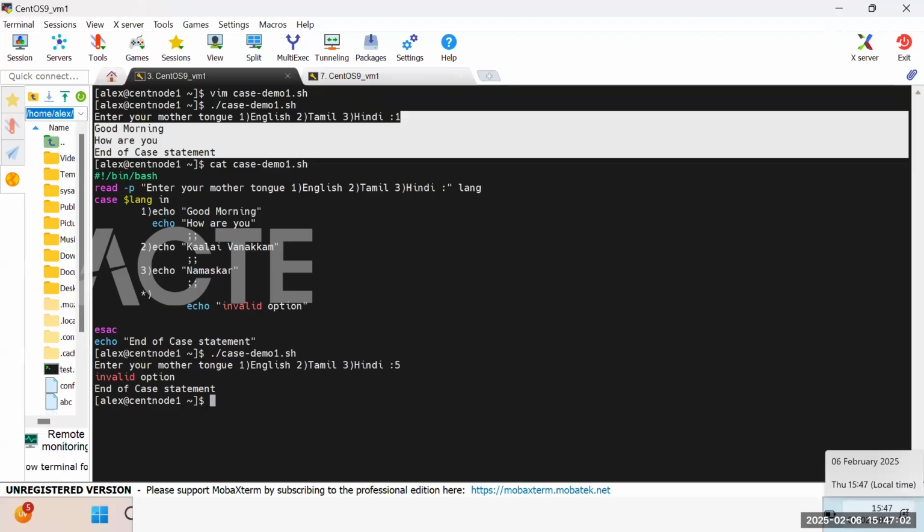By default, whatever is entered onto the system will not be logged, because this is a script that I created, and this is not a system level service. If there is a system level service, then there's a log that is available. But this is a script that I created, and the system would not be able to watch that, unless I store the whole thing into a log. That's also possible.